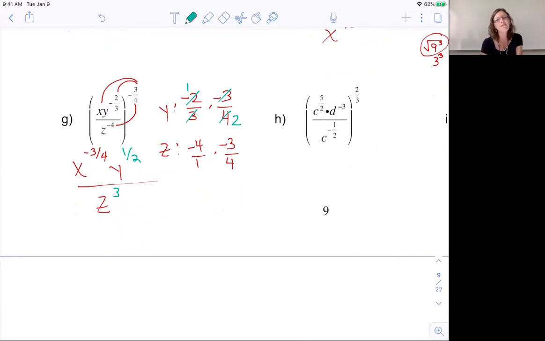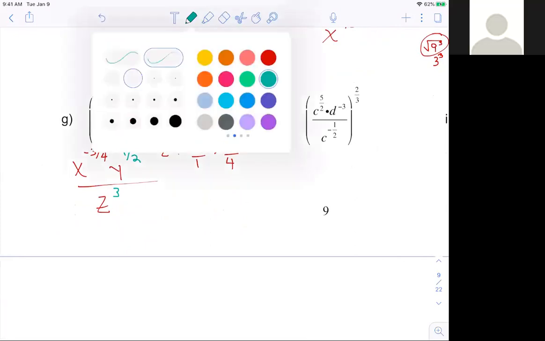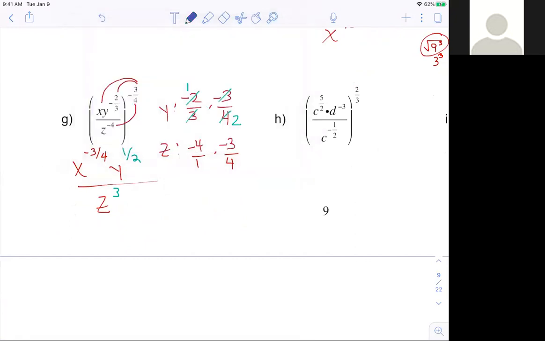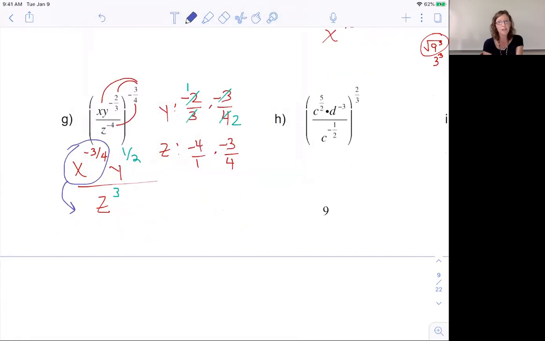Parker, any other simplifying we can do? Yeah, you can switch the x to the 3/4 to the denominator. And that's the only thing that moves because it's the only piece that has a negative exponent. That y to the 1/2 stays on the top. So y to the 1/2, x moves to the bottom, and z remains where it is because, again, it has a positive exponent. You're allowed to separate variables. They can separate if one has a negative exponent. They're not glued together. Any questions?